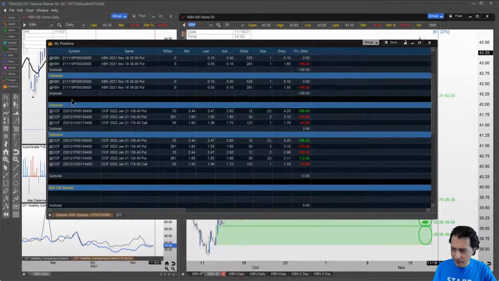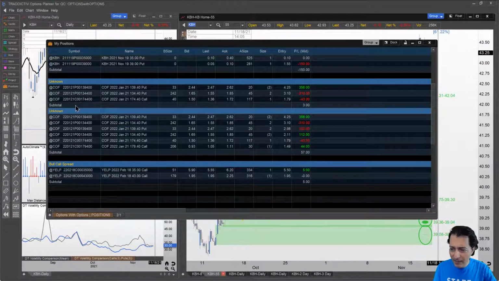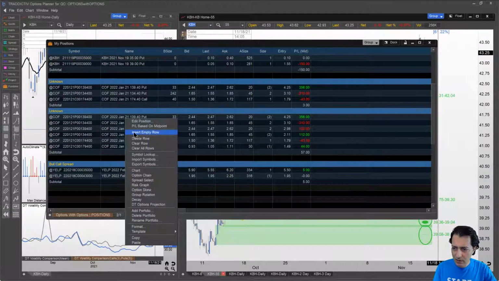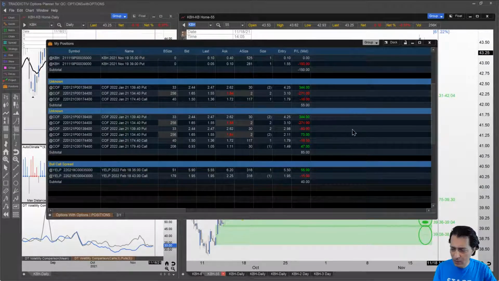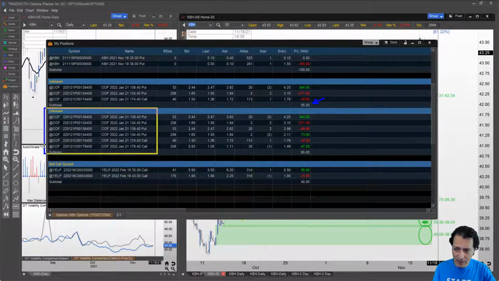So COF is a trade where we may have some work and some analysis to be done. Let me go ahead and update all those things. With COF, when we entered this trade, if we did nothing, this trade would be making $55. Now we did some conversions here, as you can see. There is a lot of stuff going on here, and this trade is currently making 85 net.